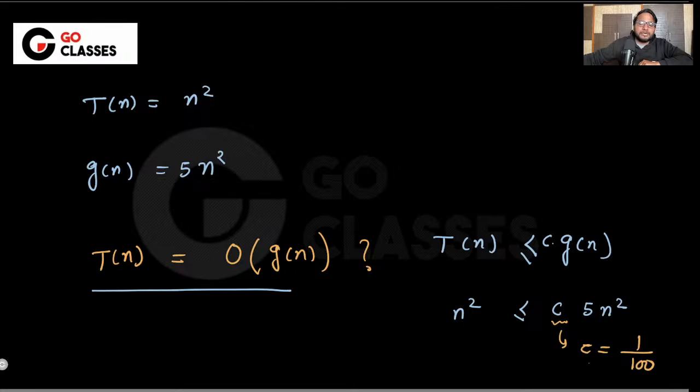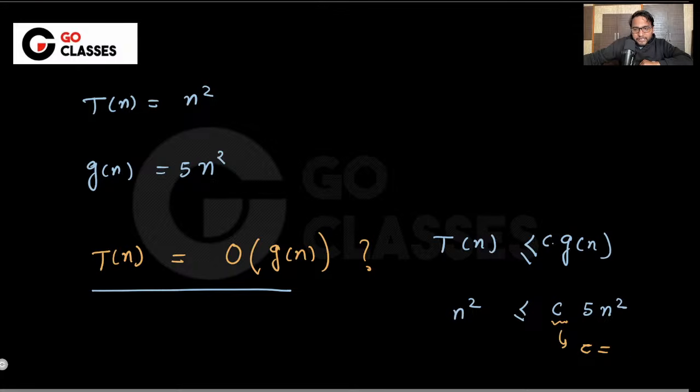Maybe you can give me some c. So this n square is less than or equal to, sorry, here we want that to be lesser, yeah. So in that case, what could be the c? Here, this c could be 1, right? If c is 1, then this is lesser than or equal to 5n square, definitely, right? So c could be 1.